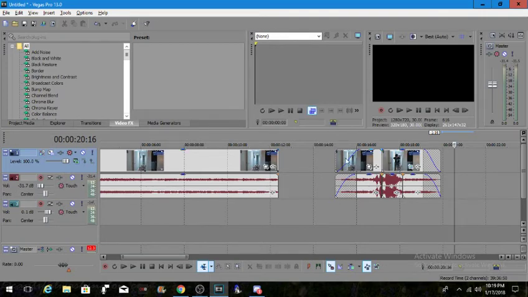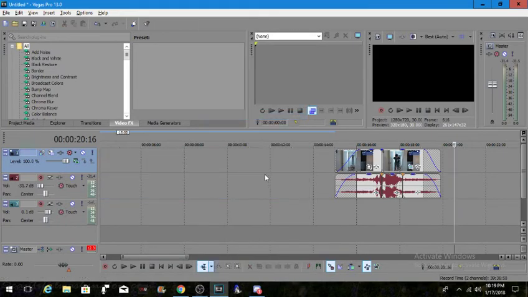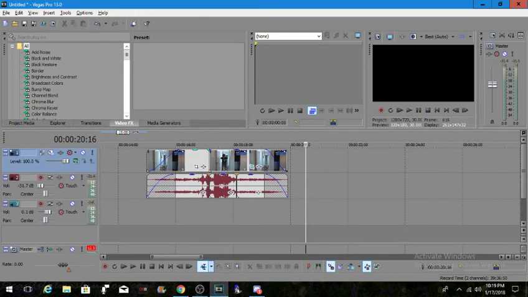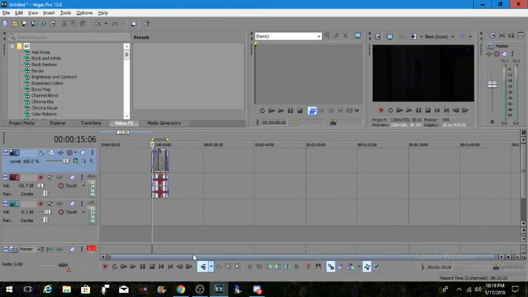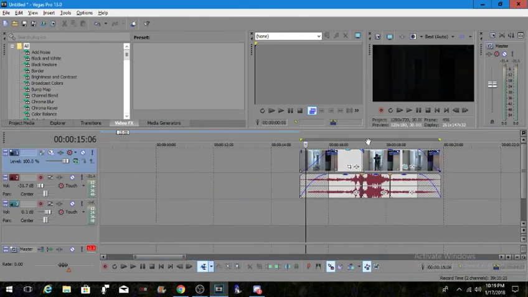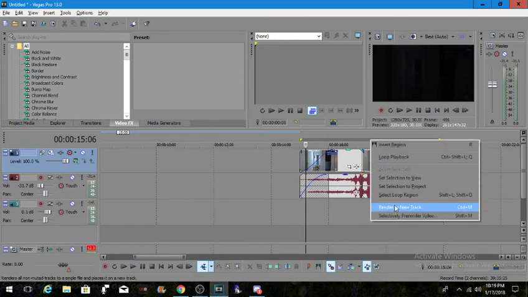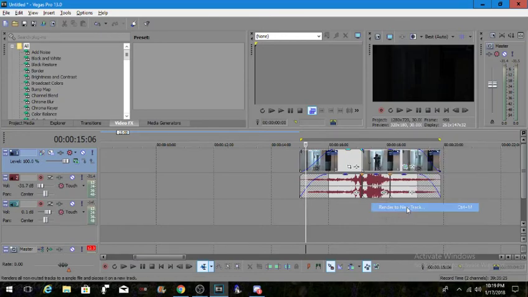So let's say you're done. Now let's say you don't even want this, and you can just delete it, or you could just keep it there if you're too lazy. As you can see up here, you see these little yellow points. You just click on top here and it'll show the left and right arrow with your cursor. Now drag these yellow things to exactly where you want them. Exactly the video. Make sure you have no other video clip. Doesn't matter where you place them, honestly. But you go up here to the loop region, as it shows. You right click, and you could say render to new track.